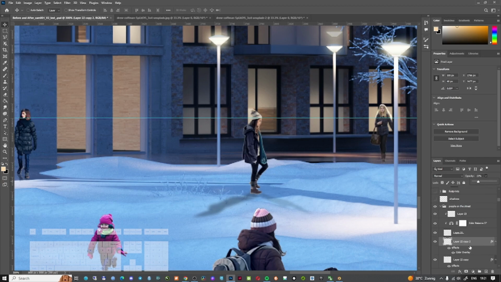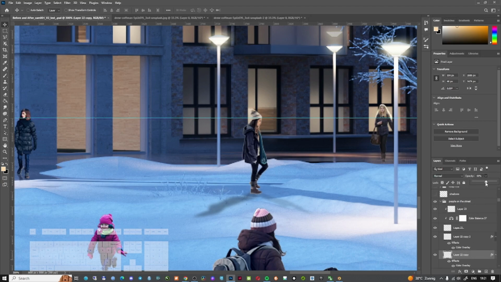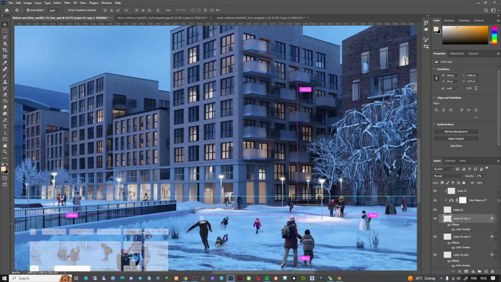The other one is also quite powerful, so I'll make it less visible. Then I will take this one also and try to create some shadow here. Also make this one less visible. Okay, I made them less visible.